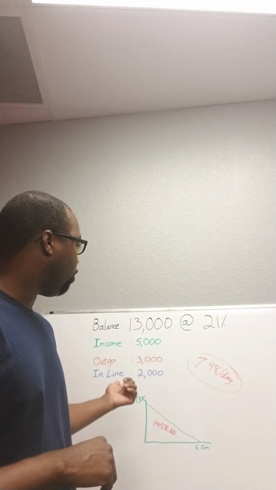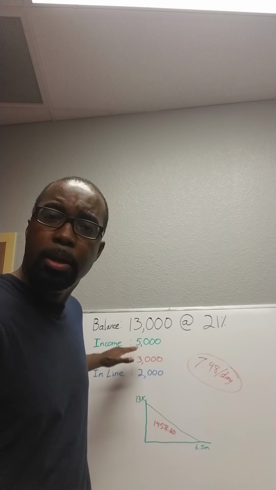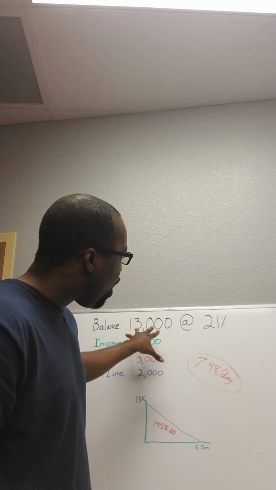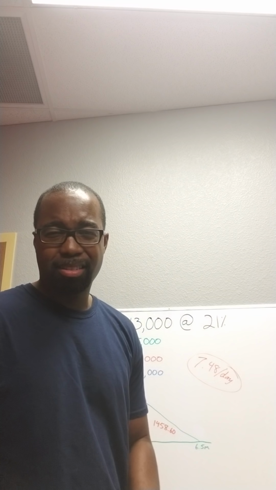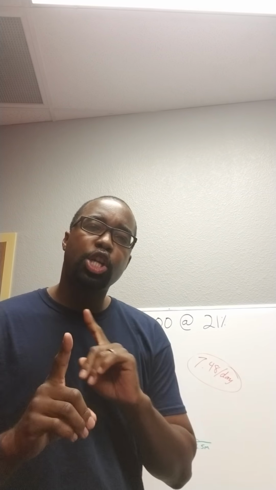Now, these may differ, but this method does not. So stick with me. We got $13,000 at 21%. That's our balance. I'm going to show you how to calculate average daily interest, because that's what most credit cards do. They do the average daily interest. Of course, lines of credit are like this as well. A lot of them are like this. But check with your financial institution and view your statements for more accurate information for your particular situation.